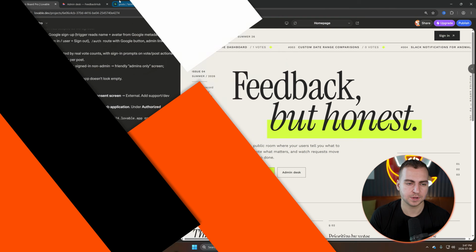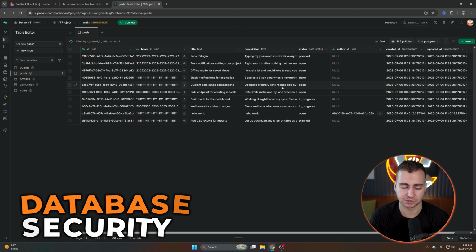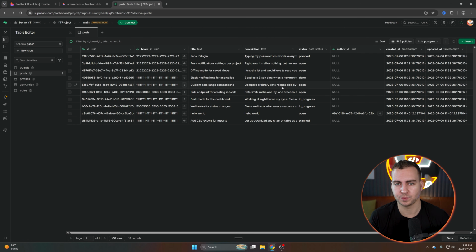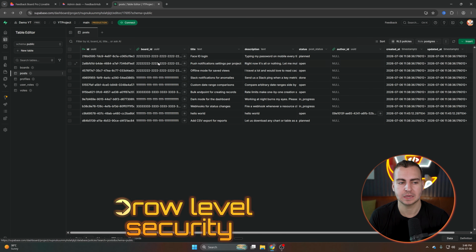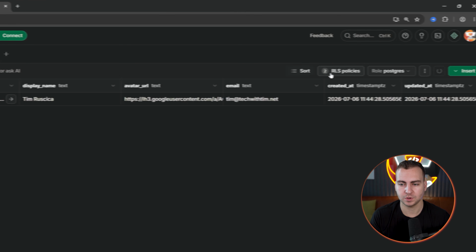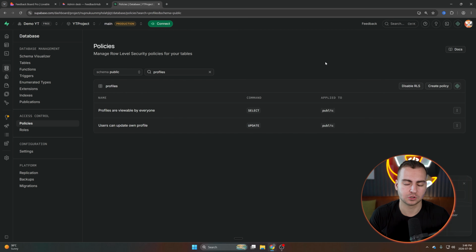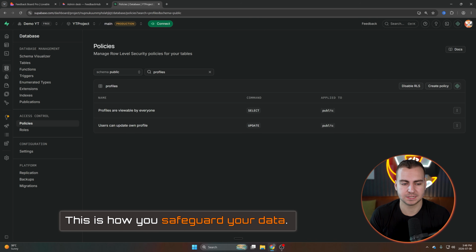Okay, cool. Next thing I want to talk to you about is security on these tables. So we're now at a point where we have users, we have different data, users will be able to create data, update, whatever, and there's something in Supabase or in most databases called row level security. If you go to any of the different database tables that have been created, let's zoom in a little bit here, you'll be able to see this RLS policies thing. Now, this will be automatically created for you by Lovable and Supabase, and that's why we toggled it at the beginning, but it's something that you want to be aware of because this is how you safeguard your data.